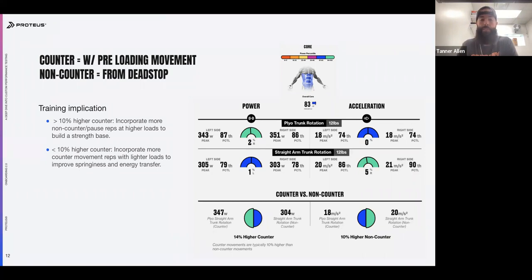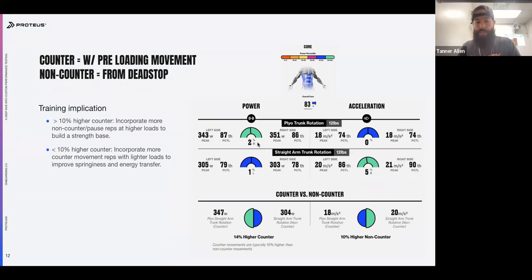then we really want to try to incorporate some of those springiness movements, energy transfer capabilities. If you have an athlete on the table that's super lax, and they're not able to store as much energy or move the arm as violently, you'll see a huge shift in these, and you might actually see more of that towards the counter variation, purely for the fact that they're using that elastic recoil or that amortization phase of plyometrics to create more of the energy.